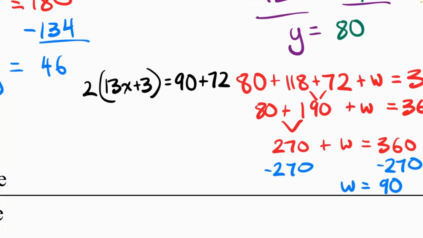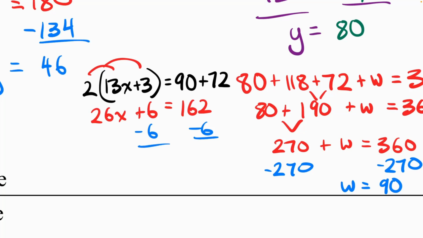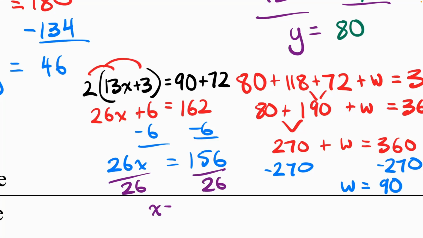All right, I need everyone to just shout these out because we're almost done with the notes. What do we want to do first? Combining the like terms on the right. Okay, the right terms are going to be 162. What about the left? Distribute. 2 times 13x is 26x. 2 times the 3 is 6. Then what? Shout out. Minus 6 minus 6. So I get 26x is equal to 156. And then from there, divide both sides by 26. X here is equal to 6. And we get our final answer.